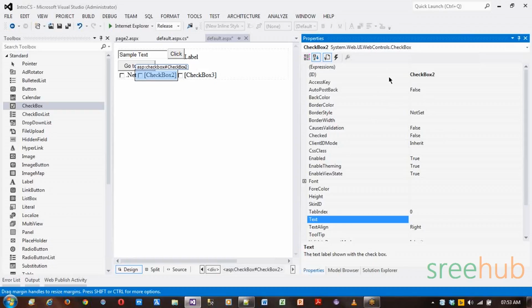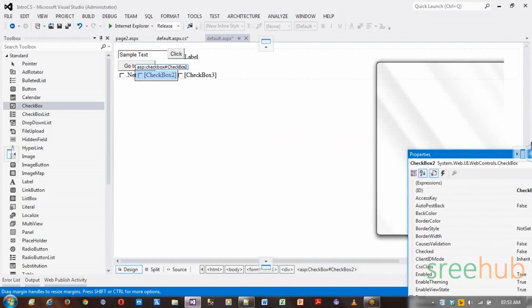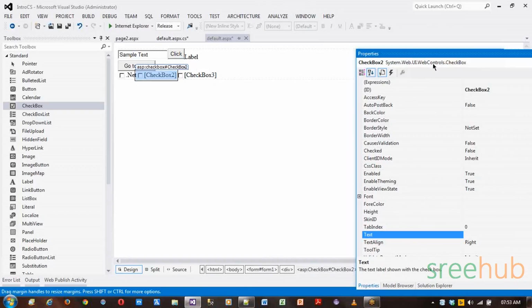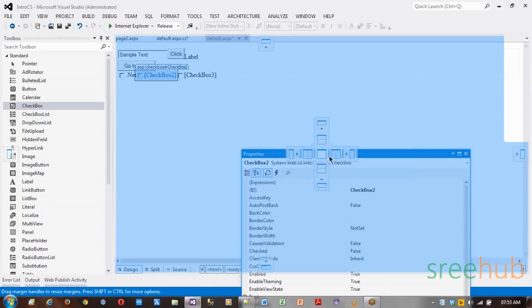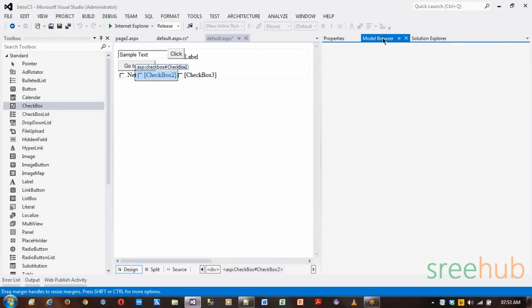You can always change your position. When you select this and do your positioning, it will actually set the position. So that's how it works. You can change the positioning of any window.